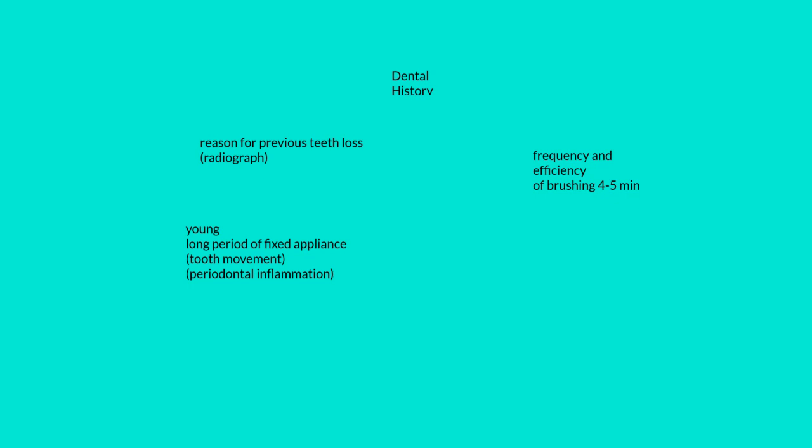We know that from the tooth movement we have remodeling on one side and bone loss on the other side, and also in periodontal inflammation we have limited access to clean interproximally and subgingivally, so we have crestal bone loss in young patients. Because of these two reasons, we may face crestal alveolar bone loss.